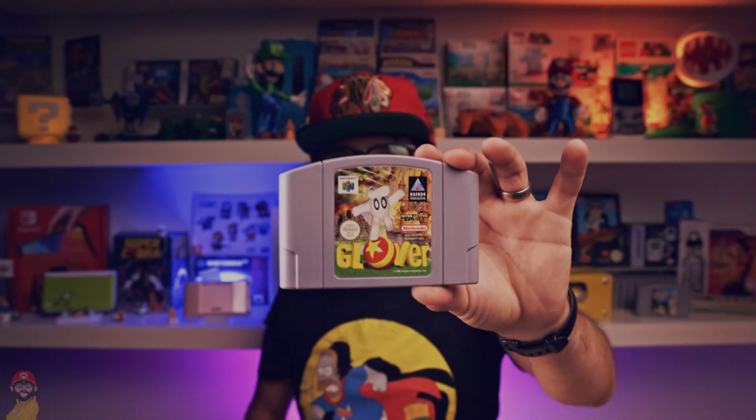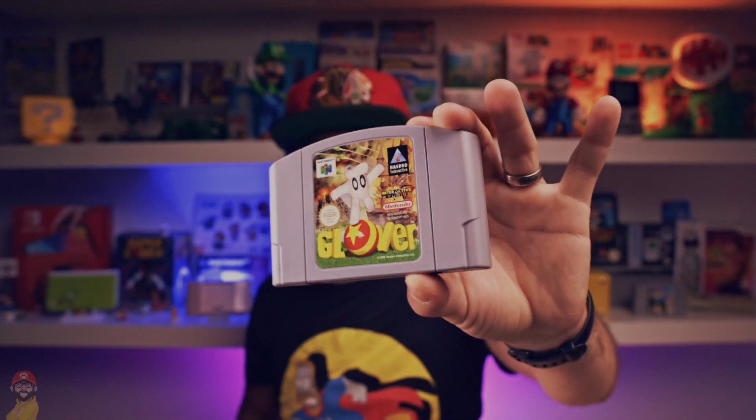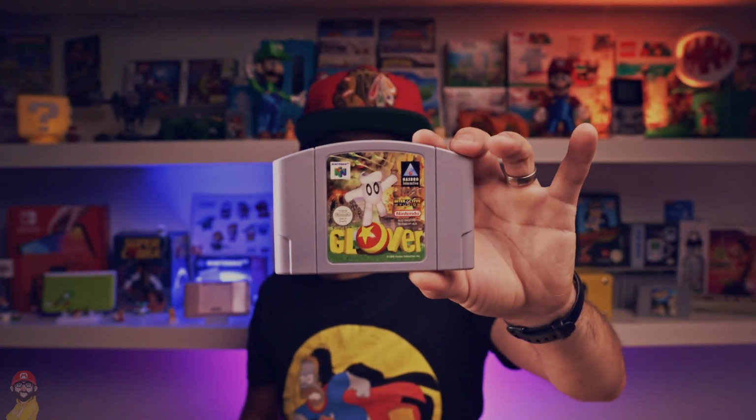Yeah, that's another one of my pet peeves. Every single bloody cartridge has sticker residue because it just circulated every single pawn shop and hobby shop all around Australia. So there's plenty of sticker residue in most of these cartridges. But obviously this one was owned by one owner, or at least a couple of owners that obviously didn't come from a pawn shop or anything like that, so that was quite cool.